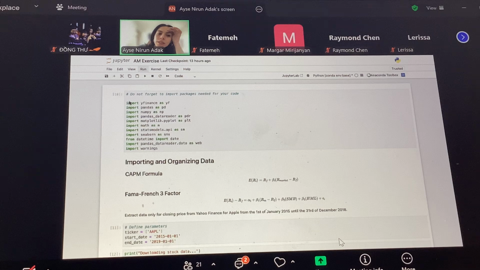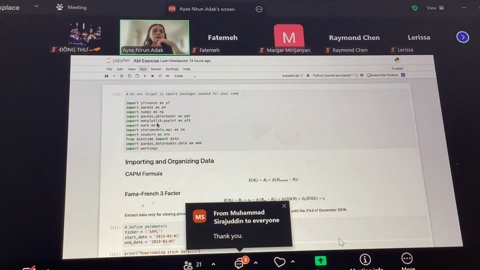So yfinance is imported as yf, and then you need pandas and NumPy for data manipulation, and then you need the data reader, Matplotlib for visualization, and math for basic math.